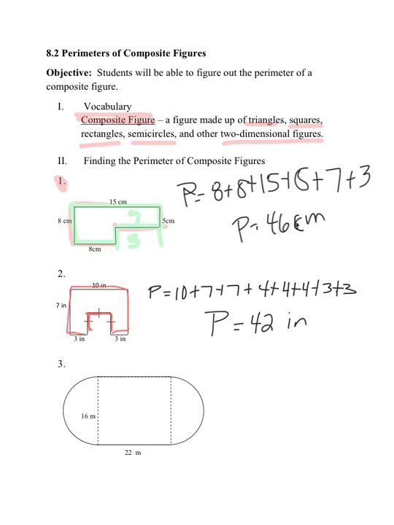This next one is a little bit trickier because now we have some semicircles in here. So we are going to have to figure out the circumference, or actually the perimeter, of this semicircle. You have 2 straightaways, so if that's 22, so is this. That's not too shabby. But then we have the semicircles.